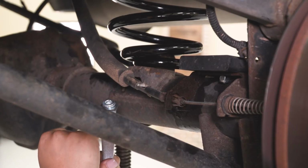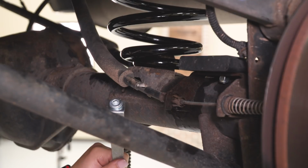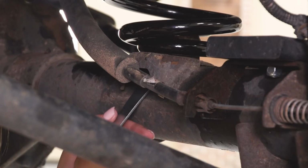A little trick for this, I put a little bit of super glue on here just to make sure that these would stay, just because you are going to have to put it at a pretty hard angle to get it underneath here. That's your hack for the day.